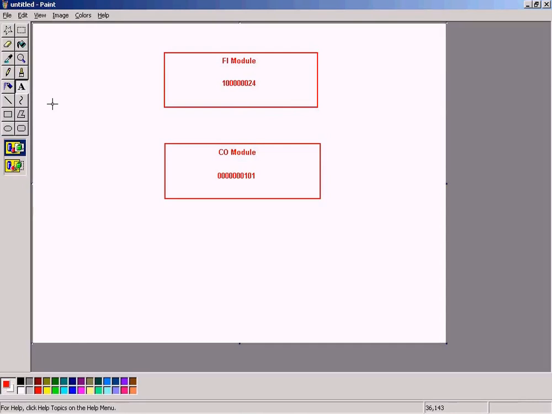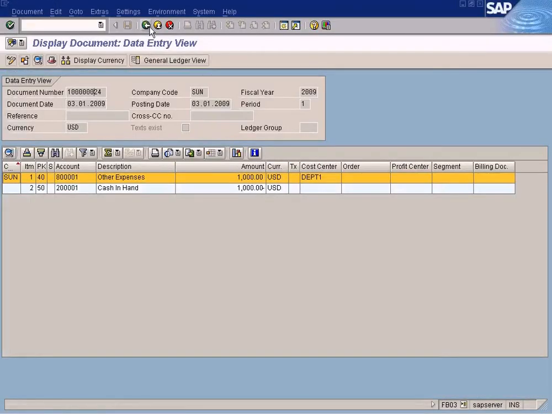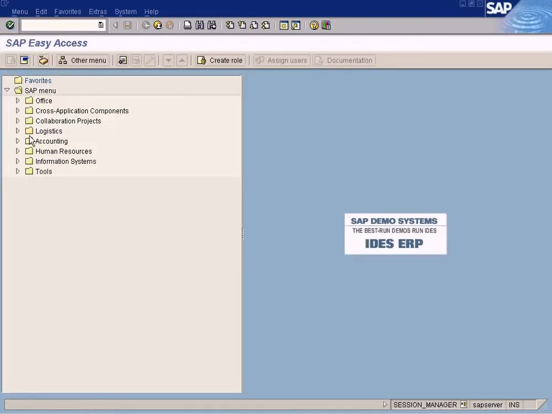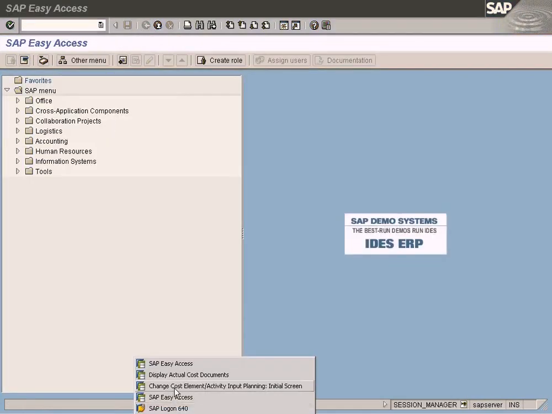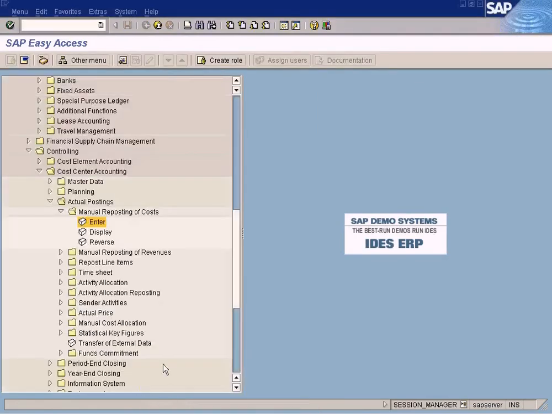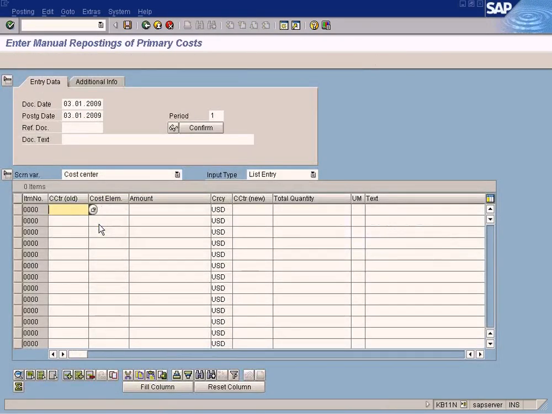But for some reason in big organizations, they don't want to touch the postings in the FI module, and they just want to correct the entries in the CO module without touching the FI module postings. So in order to do that, SAP provides this option here: controlling, cost center accounting, actual posting, manual reposting of costs.